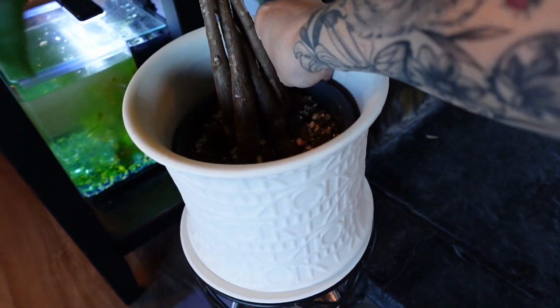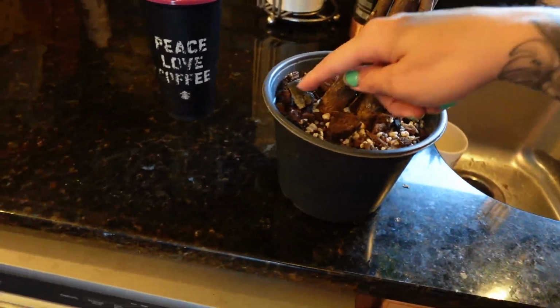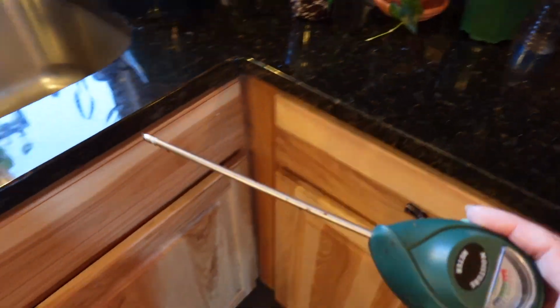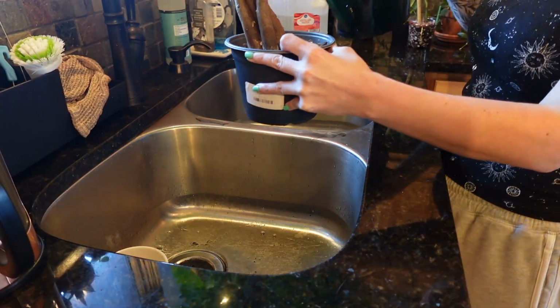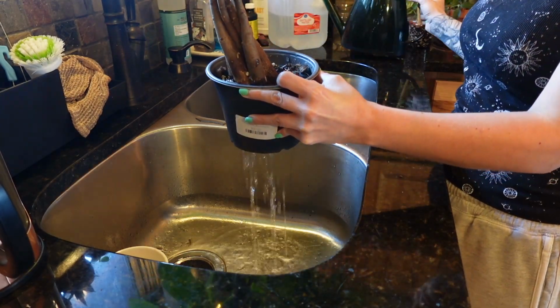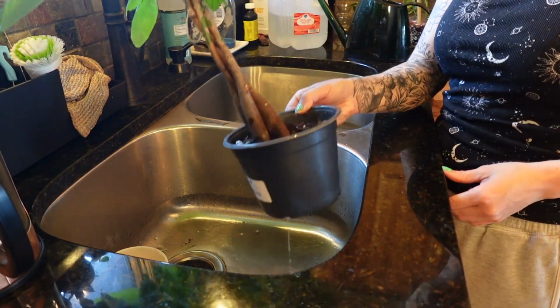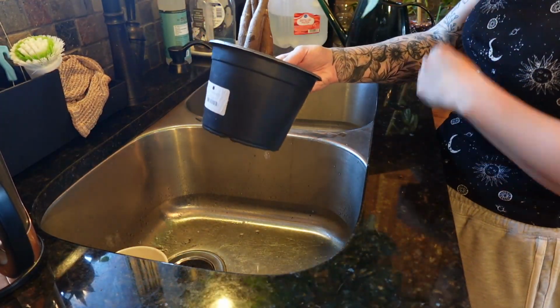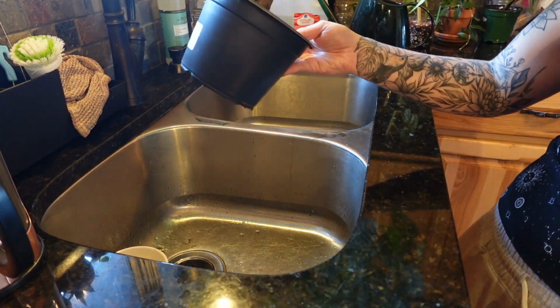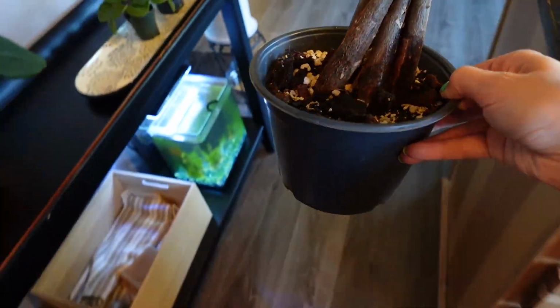Here I am just checking my money tree, taking it out of its little pot, and then just doing a check with my finger. I wasn't completely convinced that it was all dry, so I got my moisture meter out and it is in fact dry. So I gave this a very thorough watering, and you can see all the water draining out, which is beautiful. It means you have a very good draining soil. And then, like I said, just rotate it every which way, each direction, to let all the water drain out of each hole. And then once it's mostly done dripping, I go ahead and put it right back where it was.